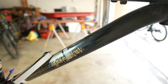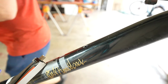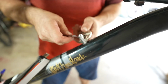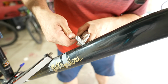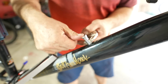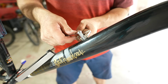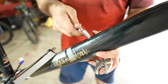All right, so let's try this again. This time we're not going to cinch it so tight. All right, so that goes in there. Get the three tools. So we're going to clamp this on again just to be able to hold it into the spot. We're going to just kind of tighten this nut. Make sure that's pressed down in there good. And then we'll feel it to where it starts to stand up on its own. You can feel it's kind of tight. Maybe just a little turn after that, but not much, just to make sure that it's snug. As soon as you get it snug, you can back it out.